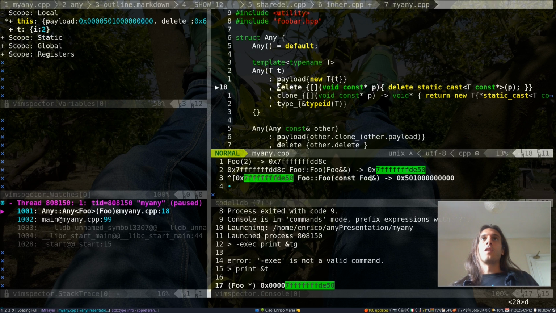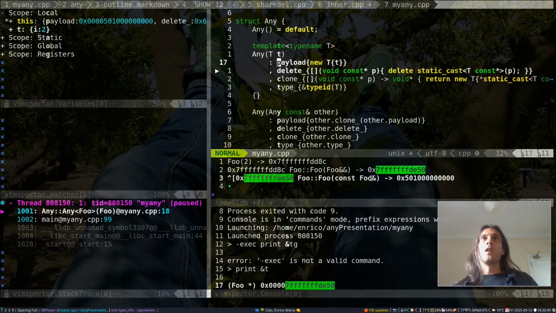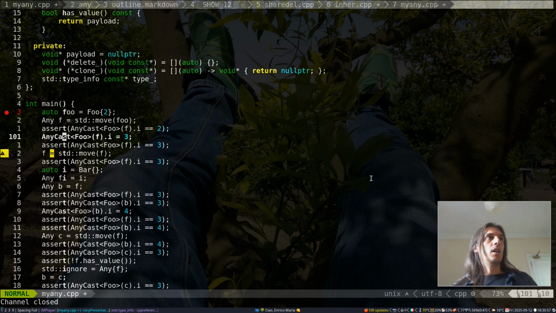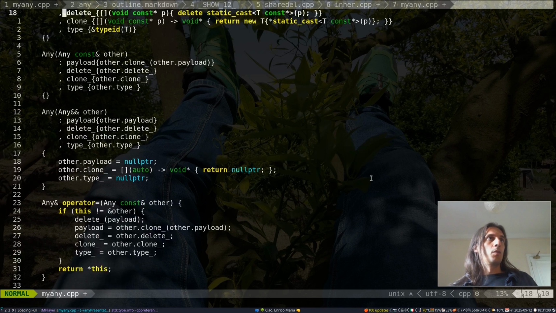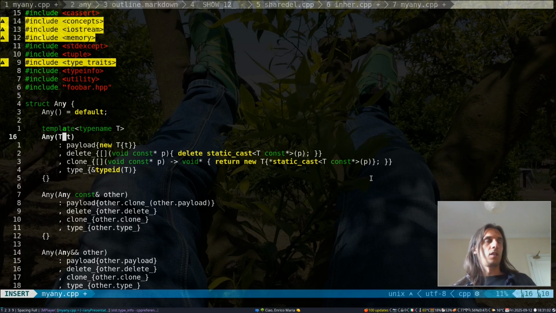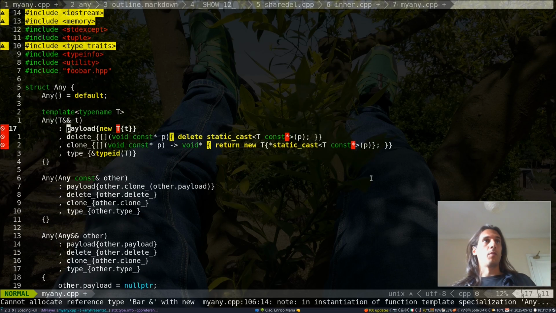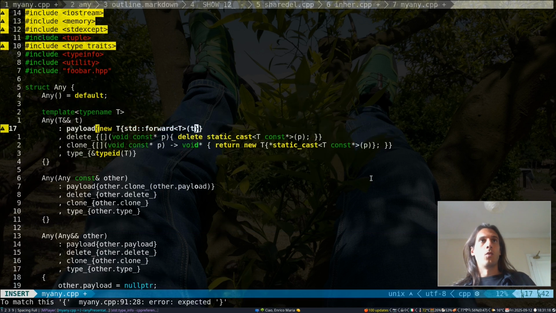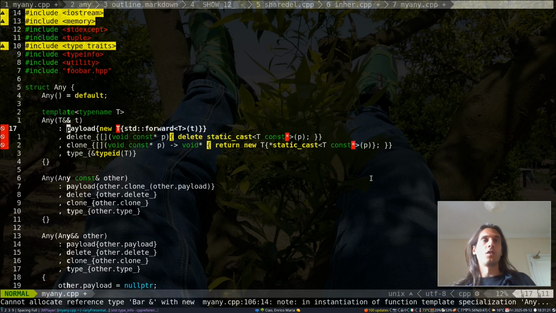So let's see how things change instead if we employ perfect forwarding, which first means that it's better if I go here. The reason being that the change will be less trivial than we think, because as soon as I put the universal reference here, a bunch of compilation failures happen. Surely we know that when we pass t here, we want to do std::forward, and that's the whole point. We put forwarding reference here so that we can forward with the correct value category.